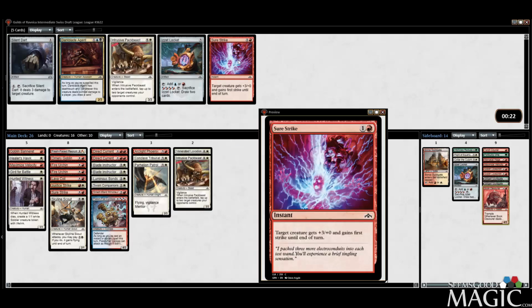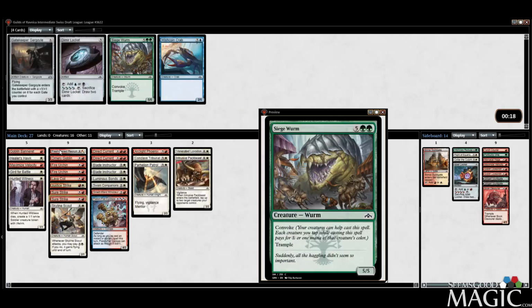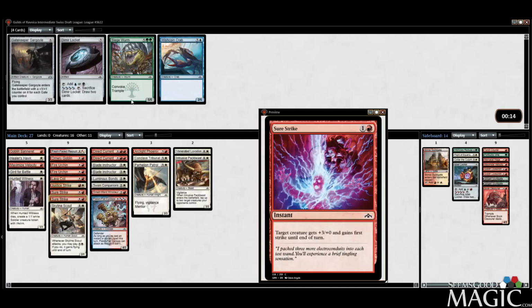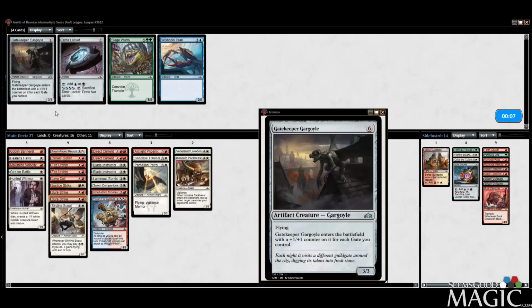Another Sure Strike or the Pack Beast. I'm going to take another Sure Strike. I'm kind of mapping out how to best play this deck, and Sure Strike can win games, absolutely. It's really good with the Fire Urchin too, though, with the trample. So I think we're going to get off the Hunted Witness plan, and I may even, I'm not sure yet.